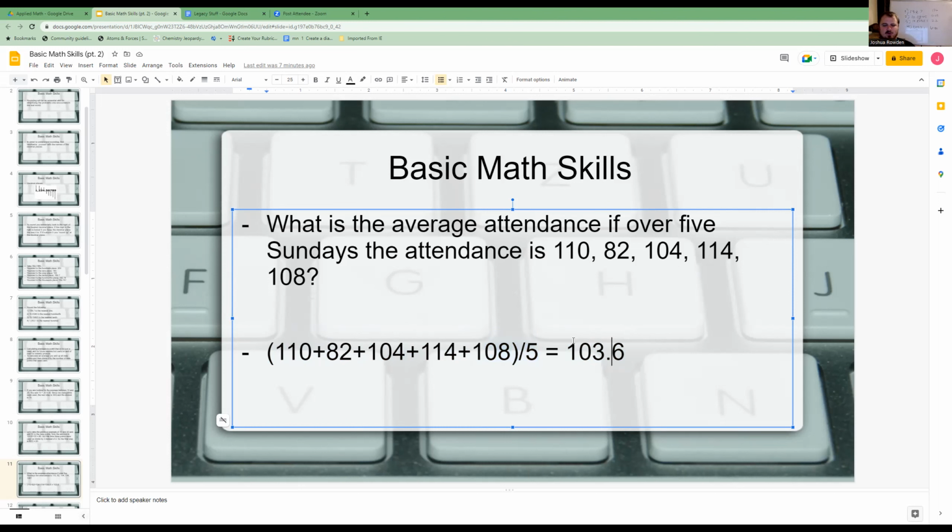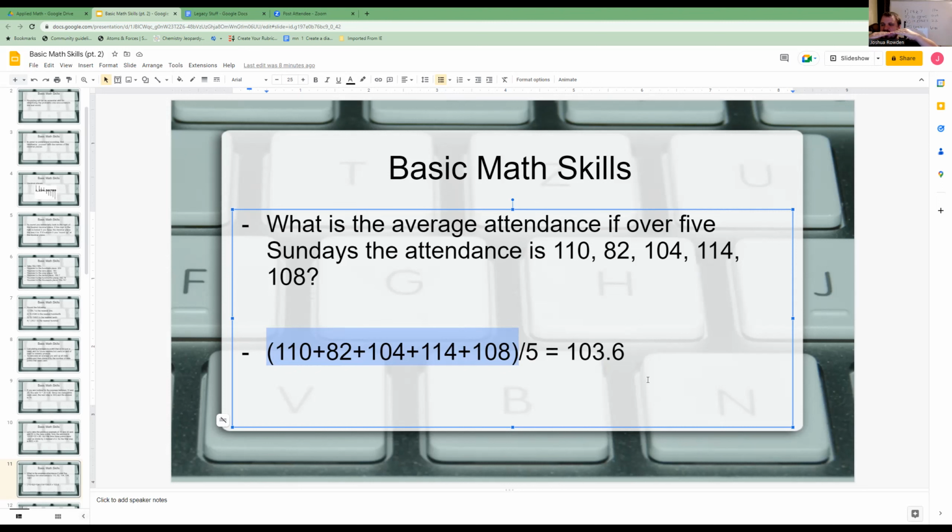But what this is saying is that if 103.6 people came every Sunday, we would get the same amount as this random number. So what you might think is, but there's no such thing as 0.6 people. That's just what it takes to get to the same total. So out of those 5 days, obviously it's not saying that each day 103.6 people came. What it's saying is if 103.6 people came 4 or 5 days in a row, if that exact amount of people came, we would get the same total that this got us to. So basically what it's saying is you're getting about 103 to 104 people each day, somewhere in that range.